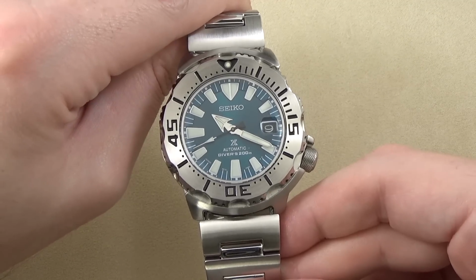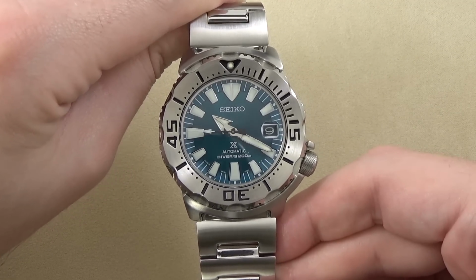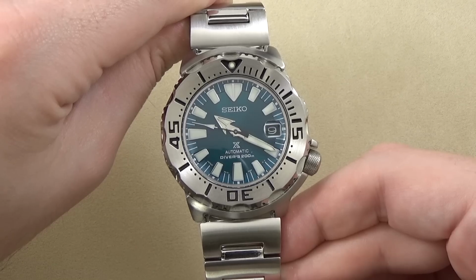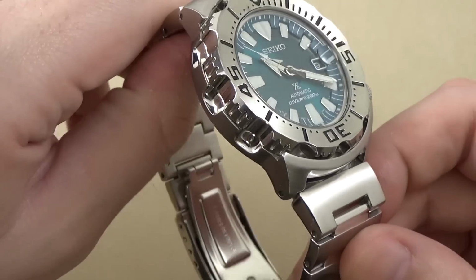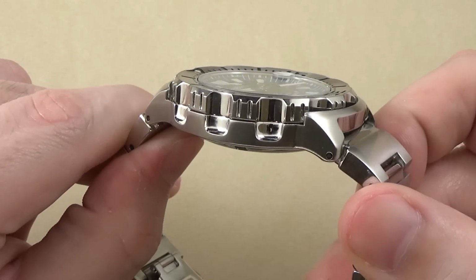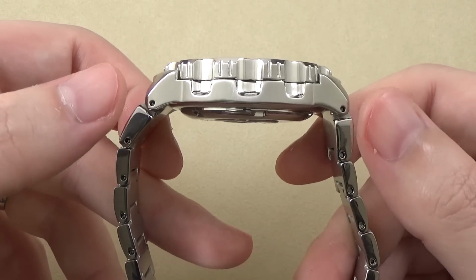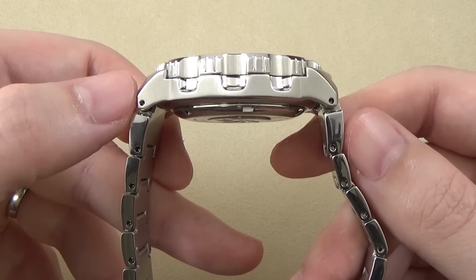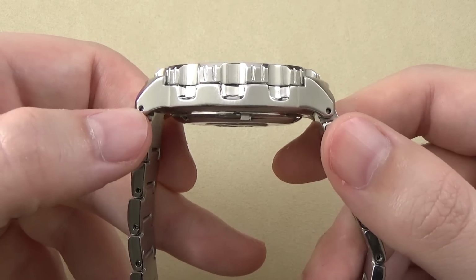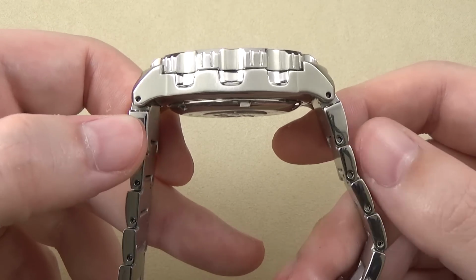But when I got it in hand and really started looking at it, I was surprised at the overall shape and the geometry, the style of the case. It's very interesting. Once we start looking at it three-dimensionally in profile, we start to see a lot of things. As I had already noted, we have pretty short, stubby, very downward-sloping lugs that terminate at a flat on either side and a little bit on the bottom as well. Also, these are perforated or drilled lugs, so that's a plus.